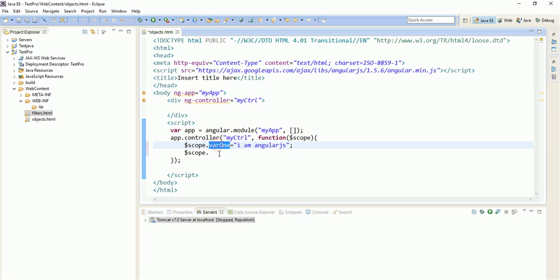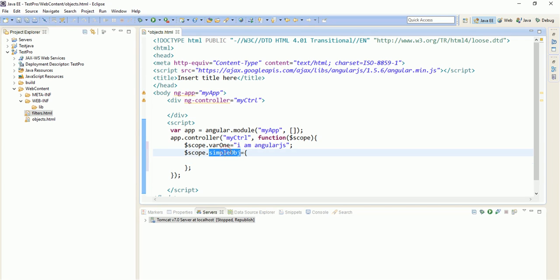but an object will contain more than one attribute as compared to var1. In this lecture we are going to discuss two types of objects. The first one is the simple object, and the second one is the array object, or we can also say list object. So let us define our simple object. simpleObj equals, an object is defined in this way: an opening curly brace and a closing curly brace, and inside this we define whatever attributes we want for the simple object.